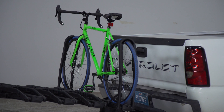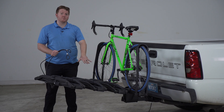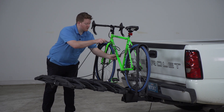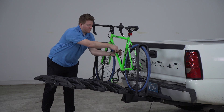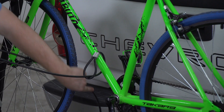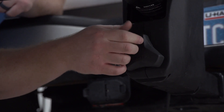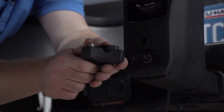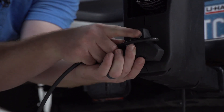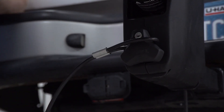Now let's go ahead and show you some of its security features and how you can lock your bike to the rack. To secure your bike to your bike rack, it comes with this bike cable. We're just going to loop it around our down tube, loop it through the hole, and get it nice and tight, then drop it down near our locking knob. Once you've dropped your cable, we're going to remove this locking knob. Once you remove it, you can see we have this little notch in there. We're going to take the other end of our loop, put that cable in the notch, and lock it right back onto our bike rack — that way no one can remove our bike from our bike rack.